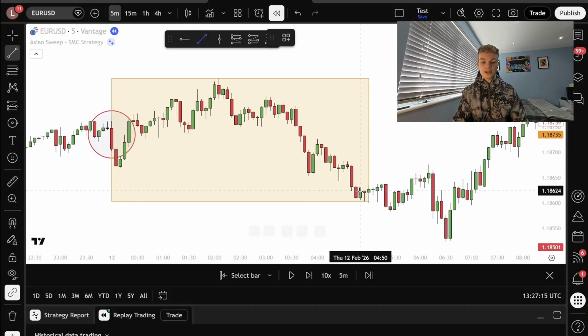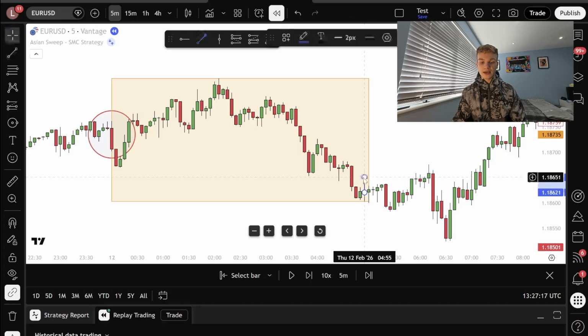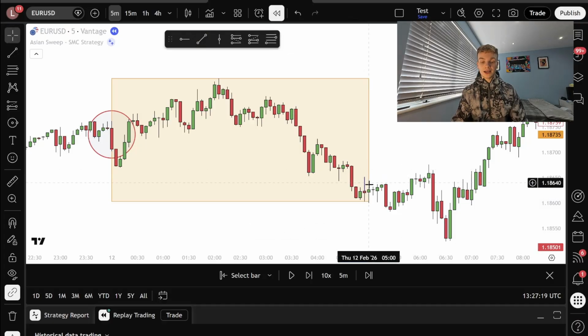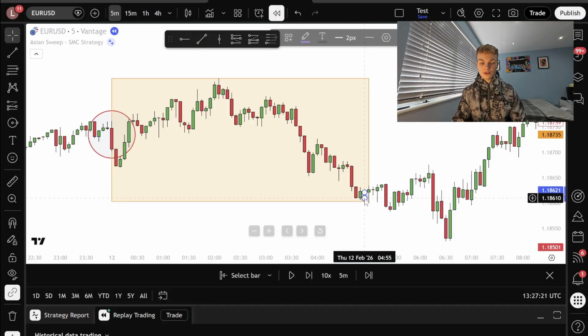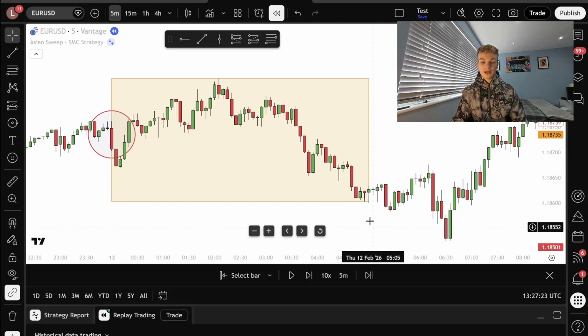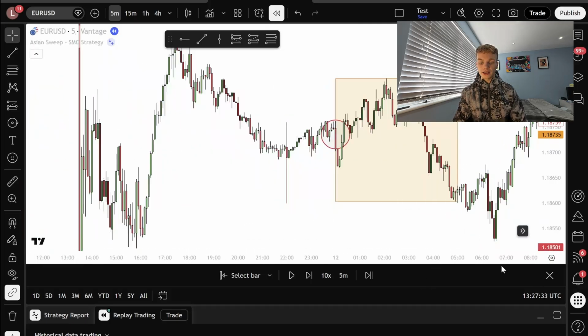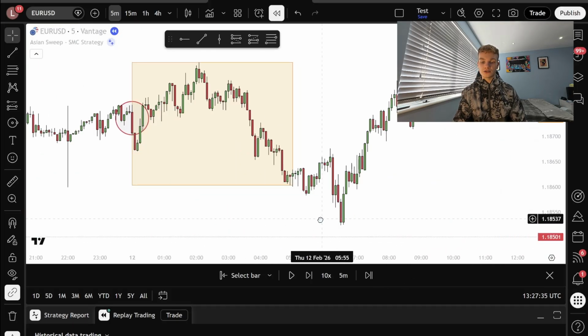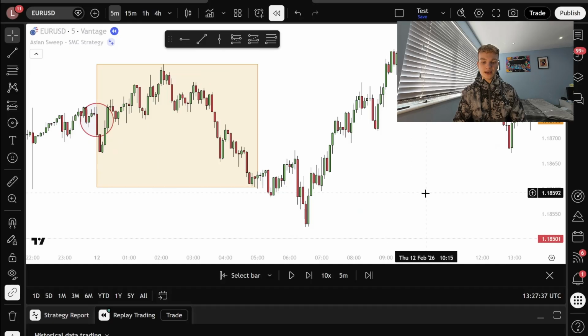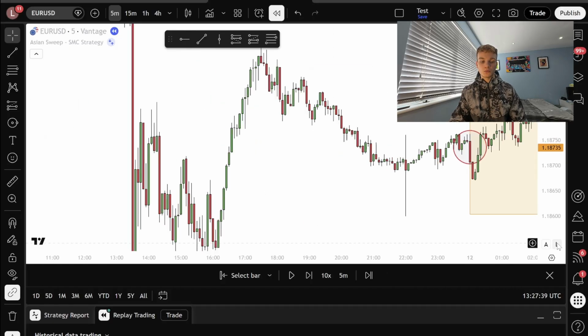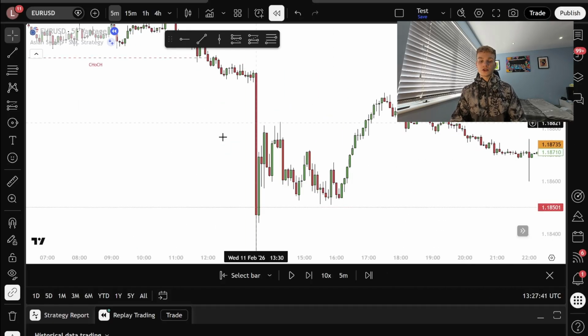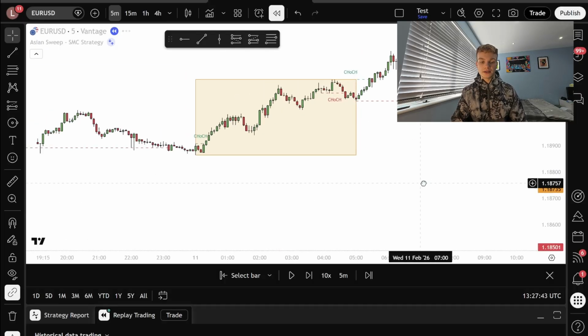If this candlestick was to close here, therefore it would be valid. If this candlestick was even to close here, it would be valid. Why? Because this candle wick came below and it would have been the actual low formed of the session, but due to the fact that the final candlestick is a low formed of the session, therefore we can't count it as a valid accumulation. So on this day, no trades would have been taken, we simply wouldn't have got an entry and we would have gone on to the next day. So let's go ahead and rewind another example.